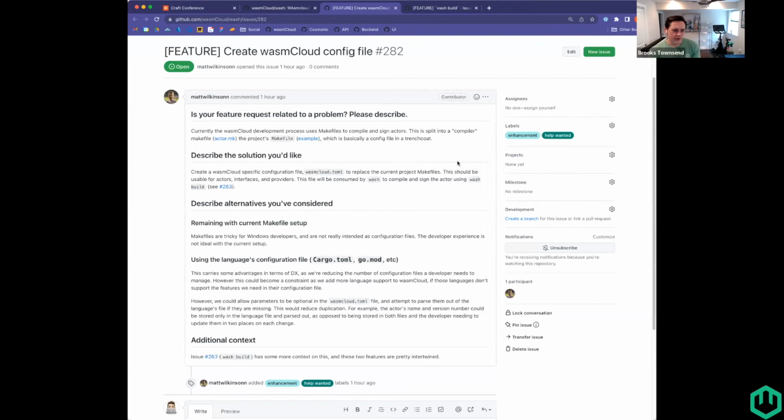Yeah, I wonder what kind of overlap the wasmCloud config will have with the wash context feature, where we have those JSON files that hold pretty much all the NATS connection information for the control commands, stored in the wash directory. We may be able to put all of that into a wasmCloud config file instead of trying to manage it separately. That might make it a little simpler.